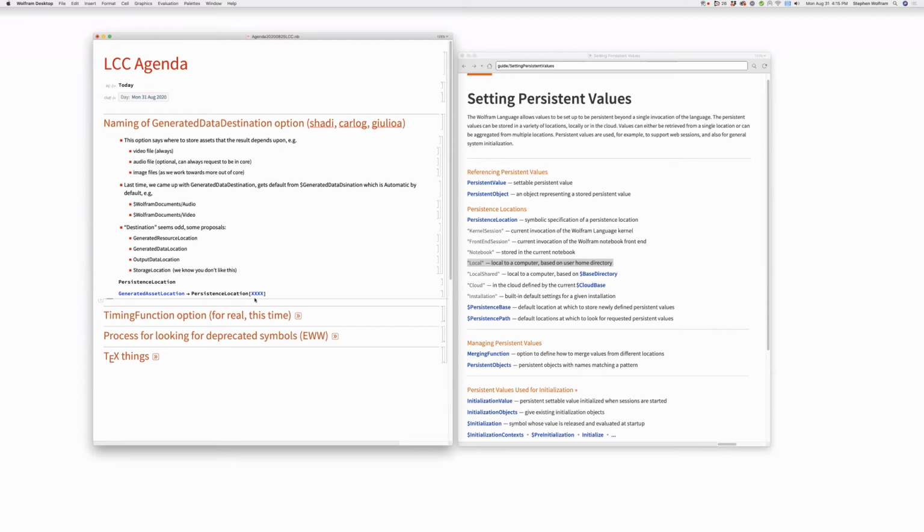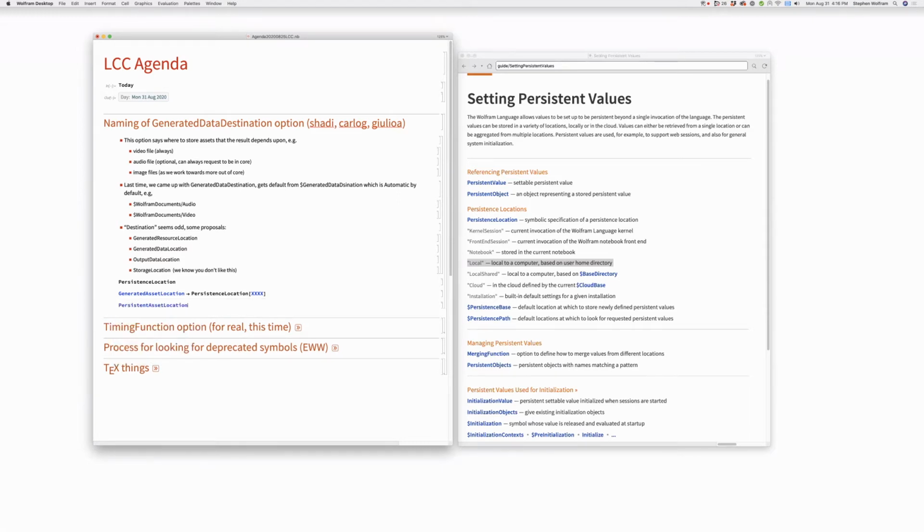We don't need it now, but I think it's good to think about that as well. It's a little unclear to me what the purpose of this other option is. Well, I think the better name would be persistent asset location or something, and then it will work for both ways round.